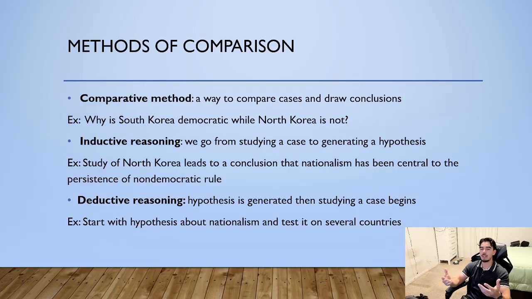Okay. Now, deductive reasoning is almost like you're looking at it backwards in a way. Okay. So first, a hypothesis is generated, then studying a case begins. Okay, so we'll start with a basic hypothesis. This is what we think about nationalism, and then we'll test it on separate countries. One of those countries we might test it on is North Korea. Right, so inductive reasoning, you study a case and then you generate a hypothesis. Deductive reasoning, you're going to form a hypothesis first, and then you're going to study the case.